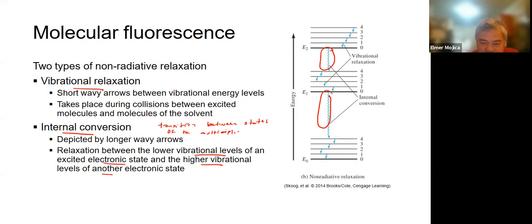Multiplicity. Okay, so as you look at this, you could say between states: the second excited state going to the first excited state, and the first excited state going to the ground state. There is a significantly large energy gap between these two. So which do you think here is much larger?